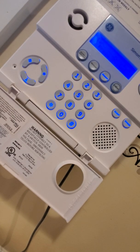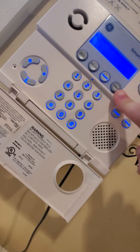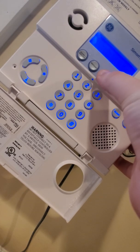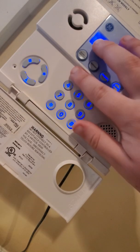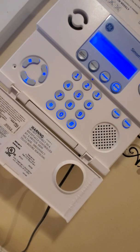Now, from what I can see on my end, it's going into alarm. As you can see, the status light will blink during emergency, intrusion, or fire, or medical alarms. System panic alarm. As you can see, it is an alarm. To turn off an alarm, press disarm. Enter access code. Disarmed.